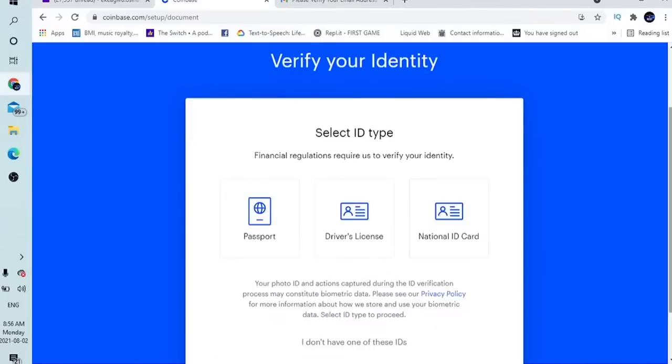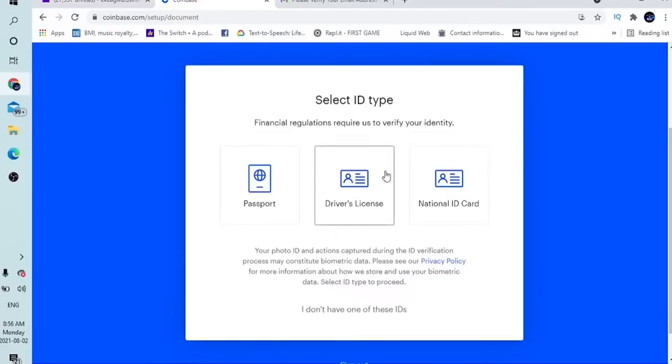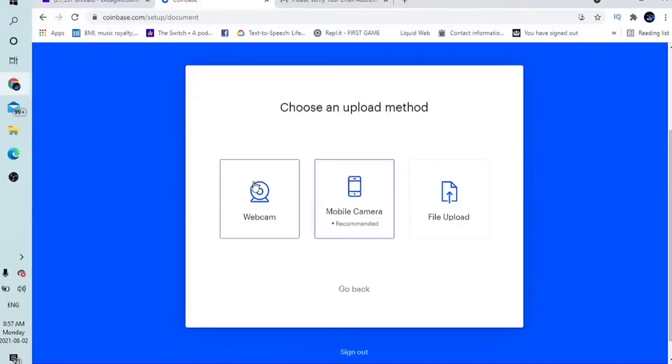When you do this, it now takes you to this page saying request passport, driver's license, national ID card. Guys, this is when you understand that providing the right details at the start is very important, because if you provide a passport that has a different name from what the account says, then at that point they will question you and say, you have given us this passport with this name, how come it doesn't match with this account when it's your account? So you have to defend yourself and provide the reason why. But it's better to avoid all the drama by putting the right name that appears on your passport or driver's license. So now, passport, okay?